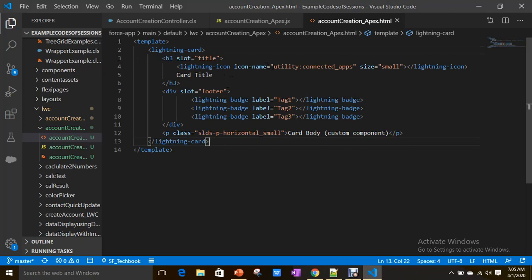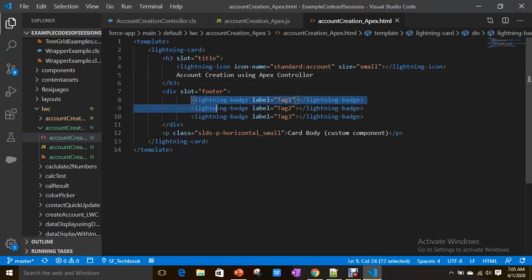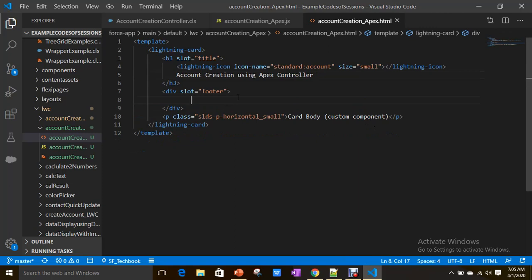Here, for the icon name, I want to add the standard account icon, and the title is Account creation using Apex controller. And here in the footer I want a lightning button.